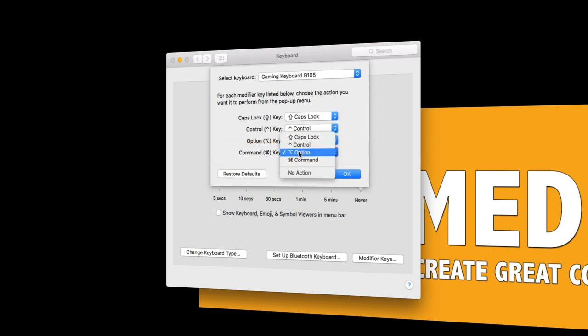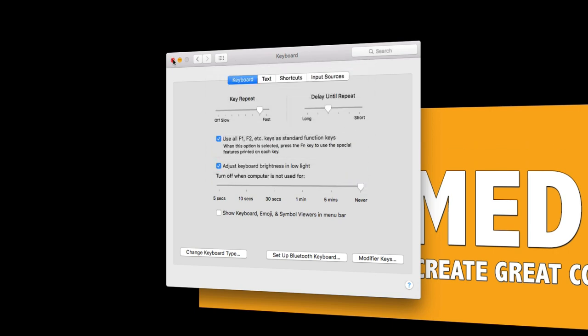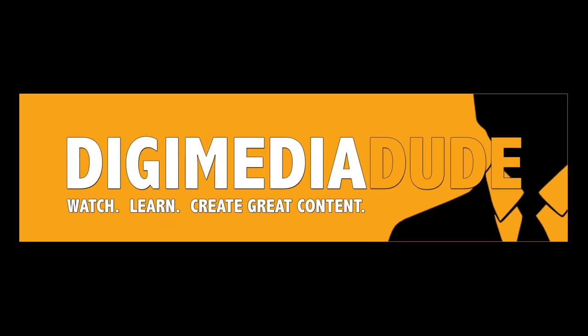Once you do that, now your Alt key, which is closest to the space bar, which is in the same location as the Command key on a Mac, will map to the correct key. And then the Command key, which is the Windows key, which is next to the Alt key on a PC, will map to the Option key, which is the middle one, just like it is on the Mac keyboard. I know this was just a little bit confusing, but once you do this, you click on OK, you close your System Preferences, and then your PC keyboard will work on your Mac just like your Mac keyboard.